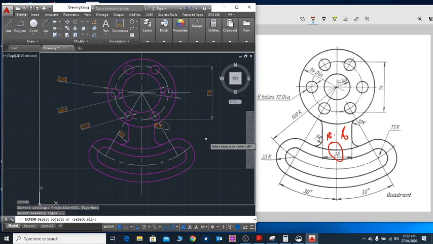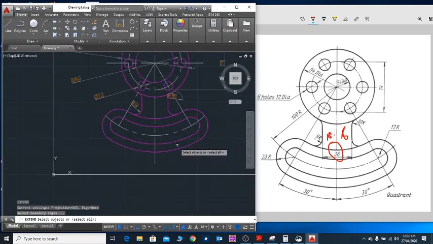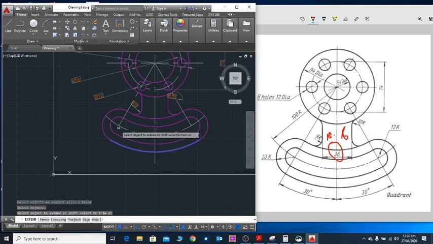Then I will also enter again, because I want these lines to also extend to this point, just like the way it is there. I will select here, right click or enter, then I select here, so it will extend. I will escape.